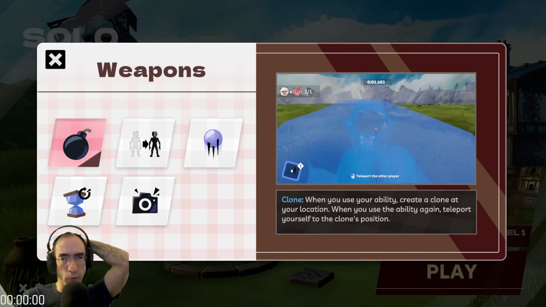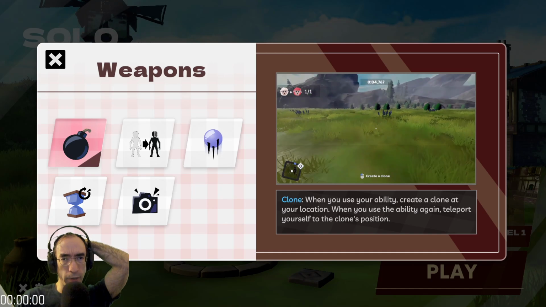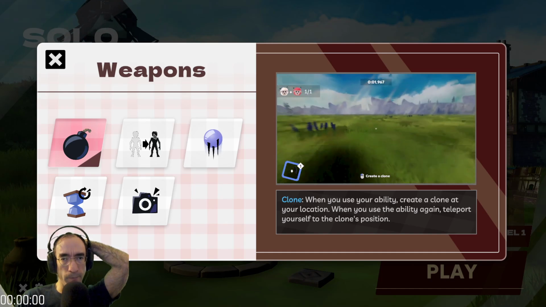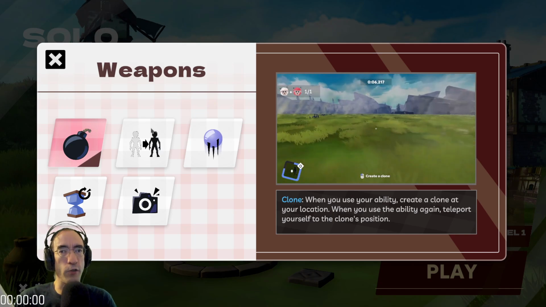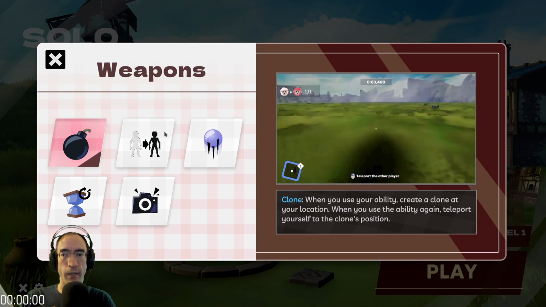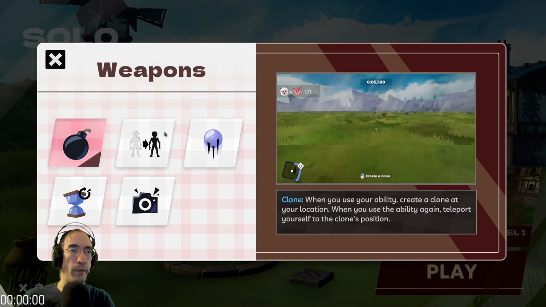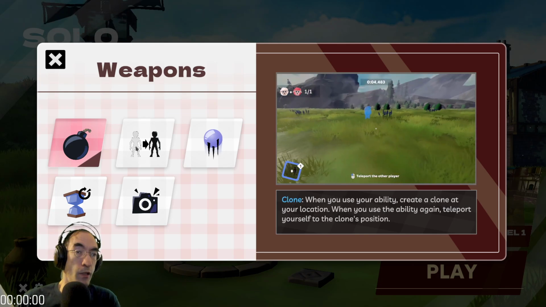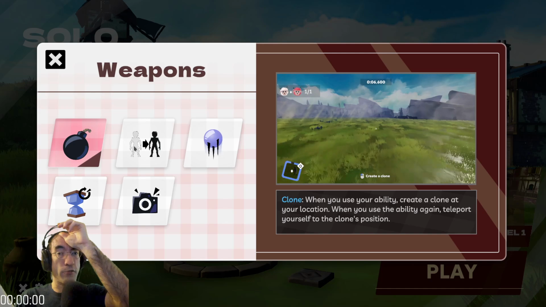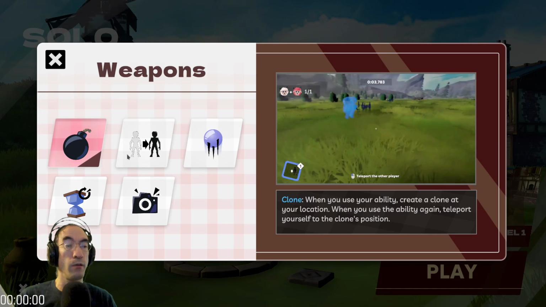The thing about the Clone is you have to use it before you can place another one. And the other thing is, I guess you can only place it where you are. It's not like the translocator. You can't toss it somewhere else and then warp there. So it's only speed tech in terms of revisiting. If you have to come back somewhere, it'll cut your trip, which could still be useful.